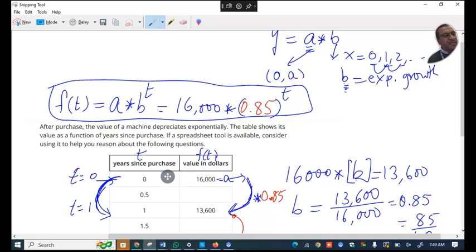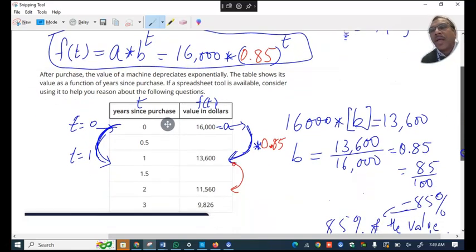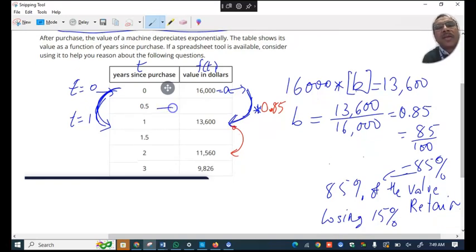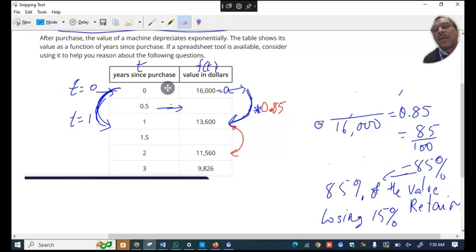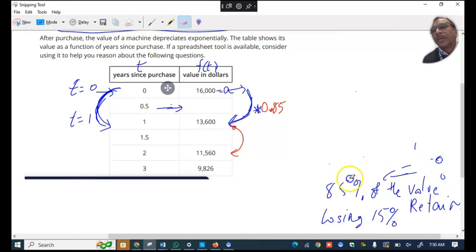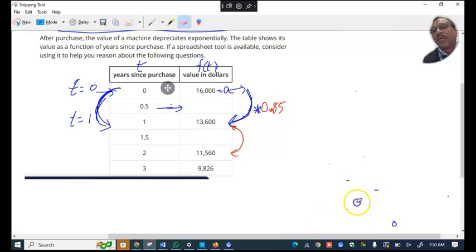Now, the next question is to find the value of the machine when t is 0.5. So now we have to figure out, hey, what's this? So when t is 0.5, in the equation that we have, let me wipe this off. Now I don't need this. Make room for me. So you have to substitute, because you need to know for 0.5.